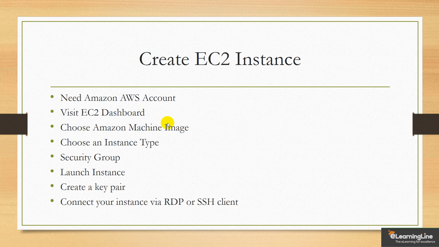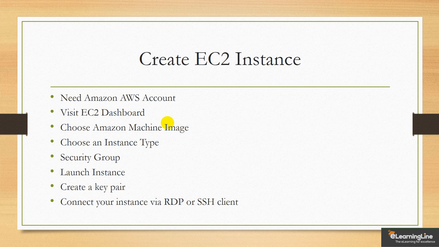Okay, once you do that, we need to start creating the EC2 instance. So you will simply go to the EC2 dashboard, and choose the Amazon machine images. Now these are the machine images that are pre-built. For example, you will have a Server 2012 image, you will have Linux images, you will have Red Hat images, you will have Ubuntu instances. You can pick and choose the current AMI or Amazon machine image. You do have an option to create your own AMI, right?